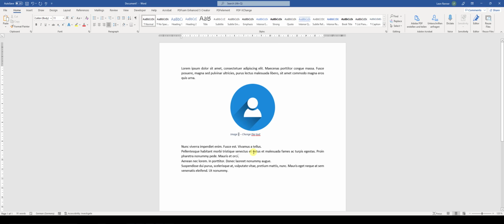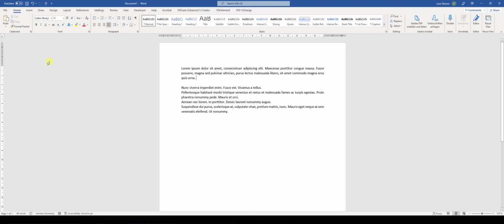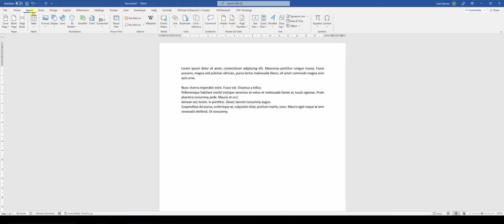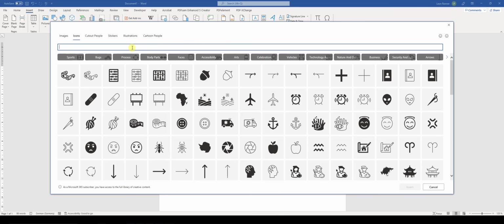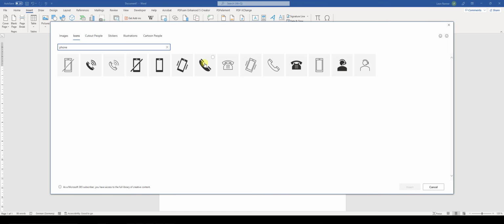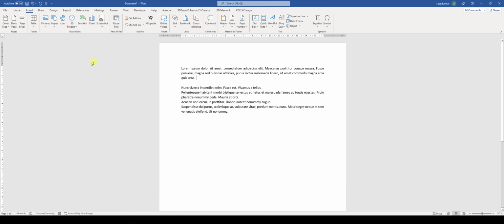Okay, so this is it for images, not for objects, because we still have some other objects, but not a lot of them. When we go into the Insert tab, you can see there are some more objects, but they are not so important for a thesis. Here you have shapes, which are basically some standard shapes. You also have icons. These icons can be quite interesting, especially if you're creating, for example, company documents, where you might want to use a phone icon for your phone number, but for a thesis, it is not so important. Then you also have smart arts, charts, and back here you have text boxes.